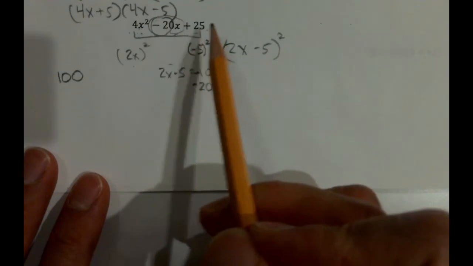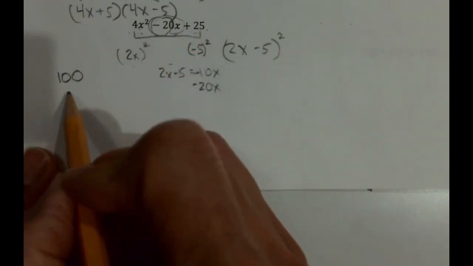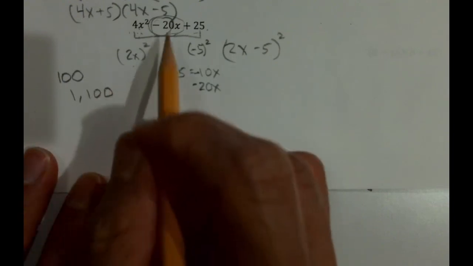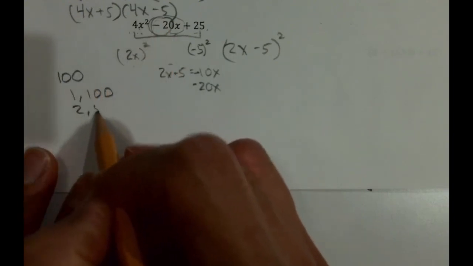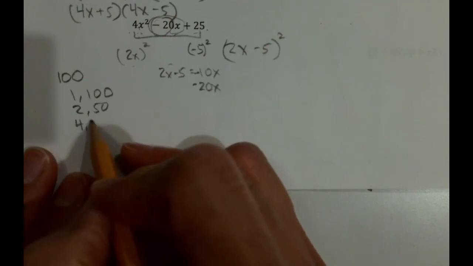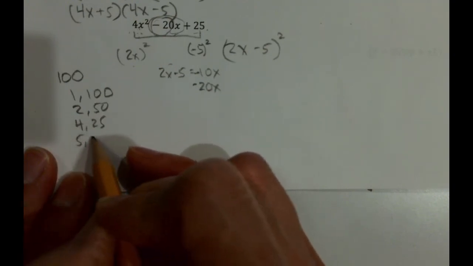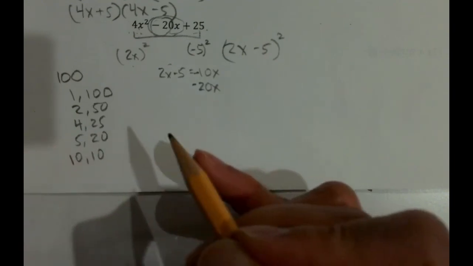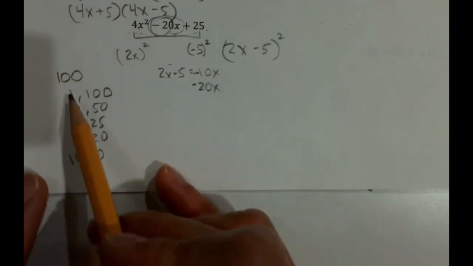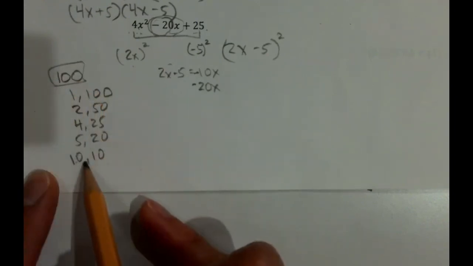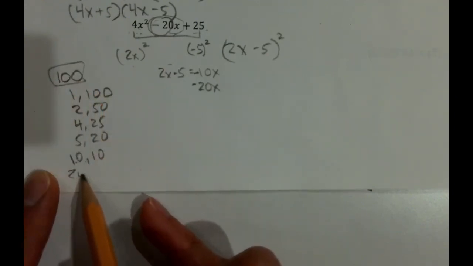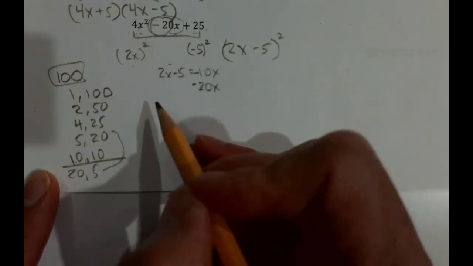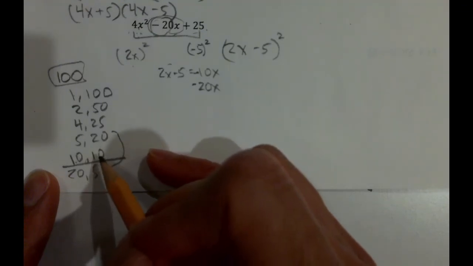Okay, so 4 times 25 is 100. We can list out factors. I'll just be thorough, even though you know 1 and 100 are not going to get you to 20. So you can always jump to the ones that you are more positive about working. 10 and 10. Okay, and then that's pretty much it. Once you get to the square root of whatever that number is, you are going to go back the other way and start repeating. So you can stop there. So, yep, 10 and 10.